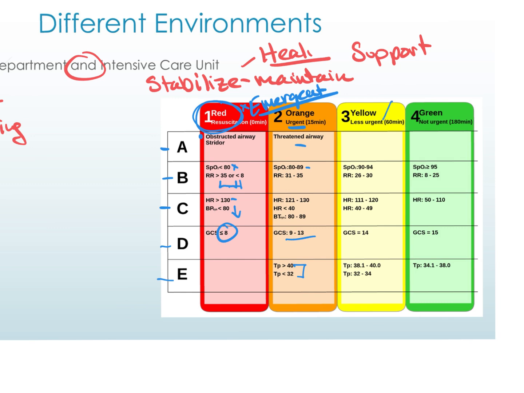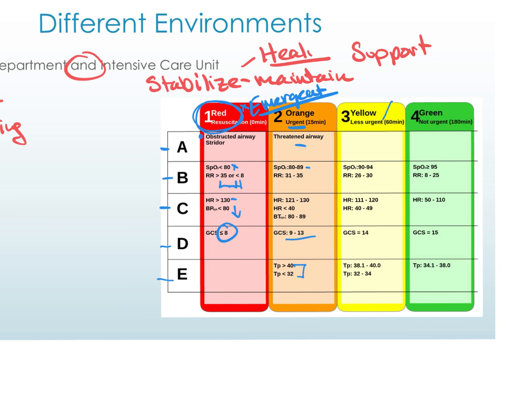When we get down to this yellow, we're less urgent. All their vital signs are sitting pretty. Their temps are doing okay, you know, thinking about what's going on. Green, somebody that probably didn't need to come to the ED. They probably could have gone to their doctor, maybe even urgent care. They have the flu and maybe they're just not feeling good and they need a little extra meds, or maybe they have bronchitis or something, but they don't have a threatened airway. They don't have the bigger issues.